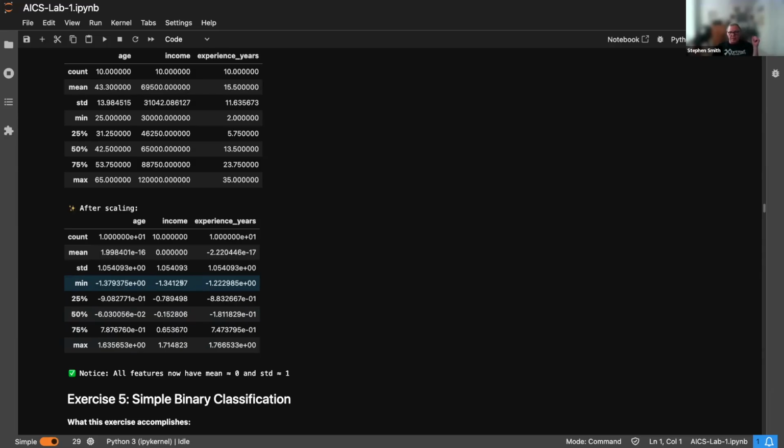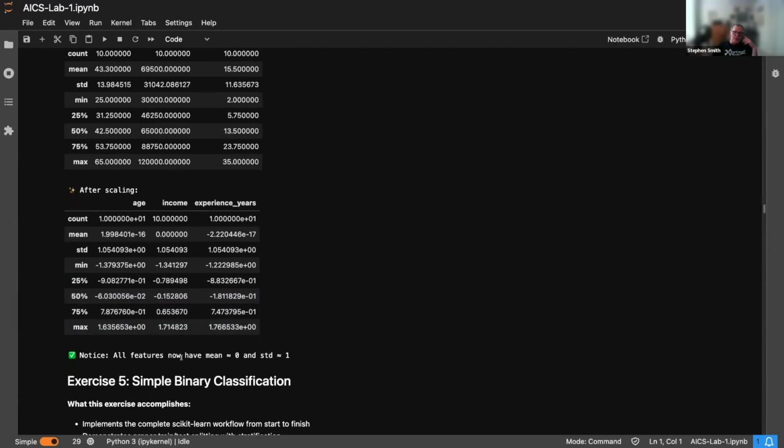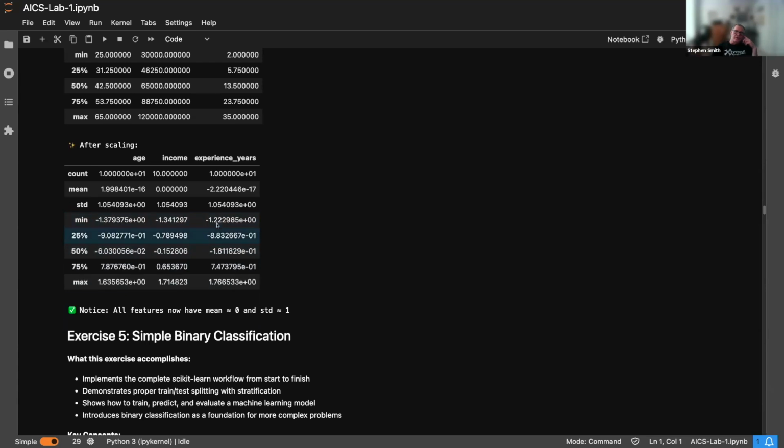And same thing with my income. And this tells me where each value sits in the quartiles. So if you're in the 50th percentile, your age is this many standard deviations. This really gives you a fair representation of your data as it relates to each other without having to deal with the scale issue, where income would dominate over age and things like that.